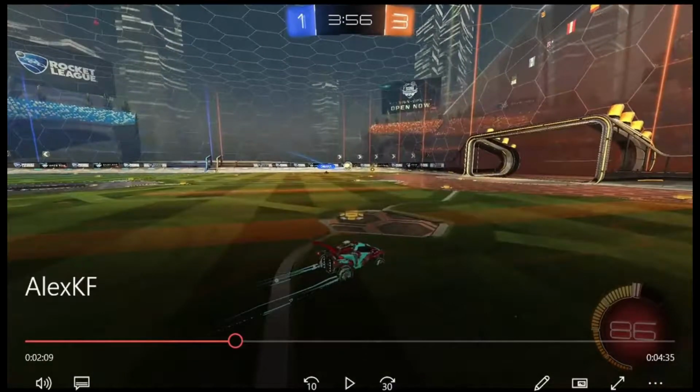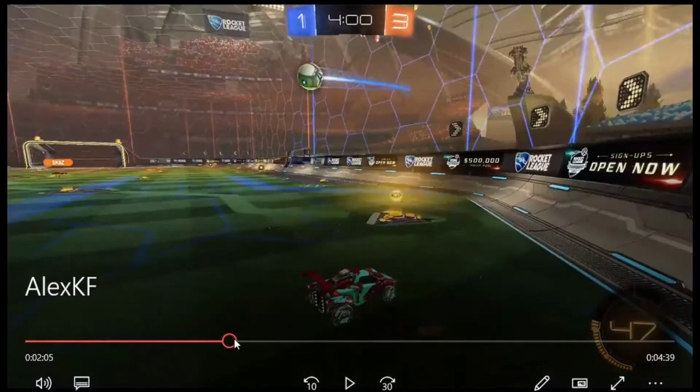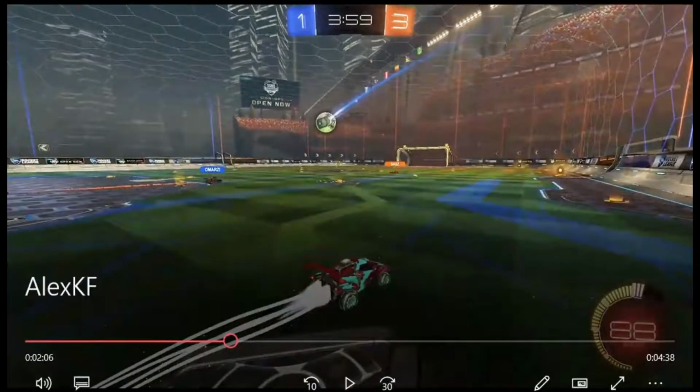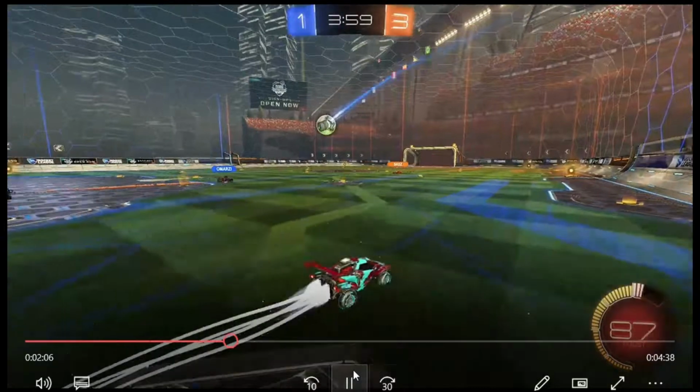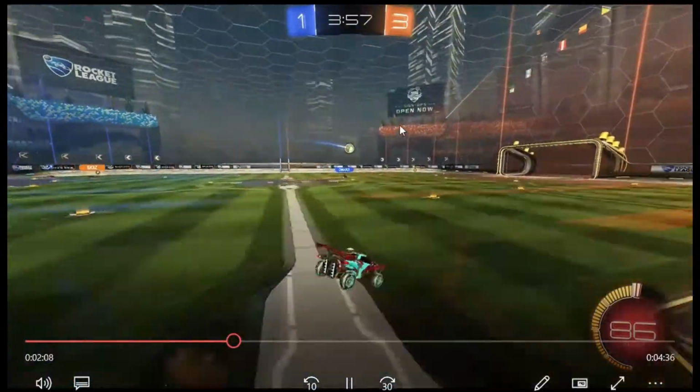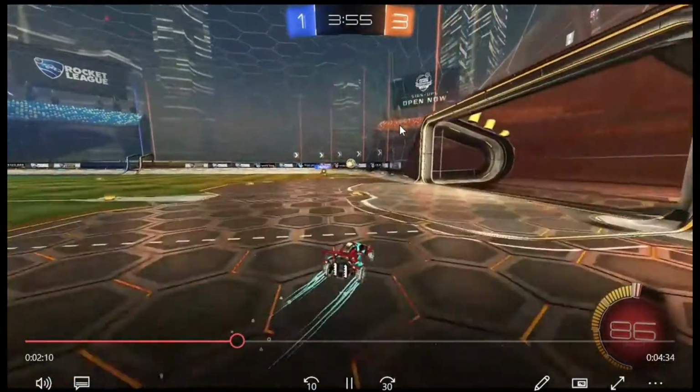Okay, so right here you broke off, you got this boost right here, and instead of just going down the side and then coming around, you came over and went straight across. So all this distance right here was cut off, which if he was able to get around and get a shot, you would have been able to save it.